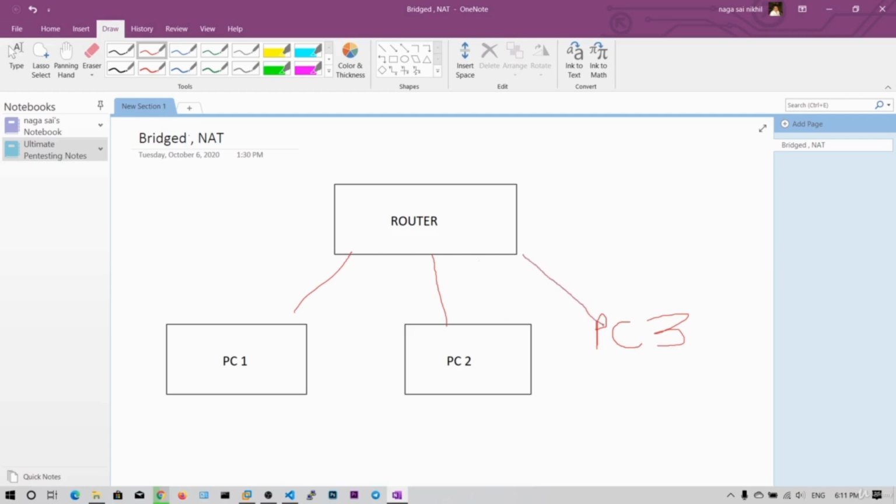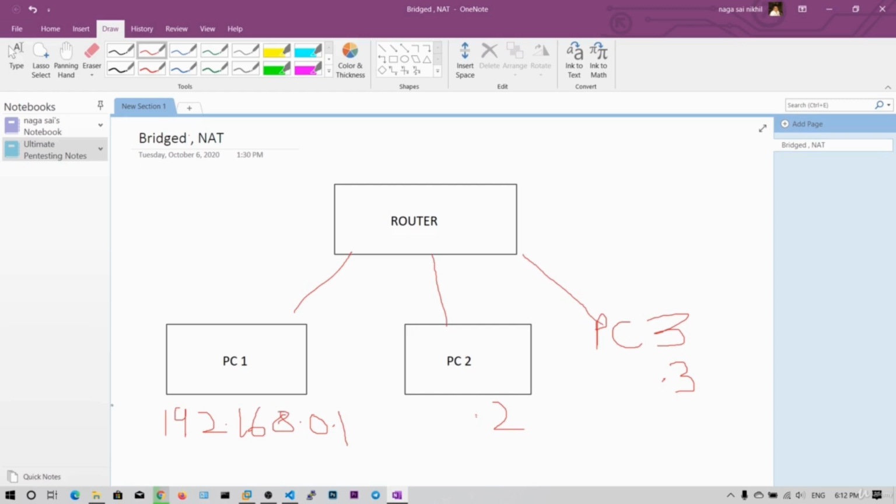So if PC1 got the IP address 192.168.0.1, then PC2 gets 192.168.0.2, and PC3 will get 192.168.0.3. This computer PC3 will share the same network configuration as PC1 and PC2.